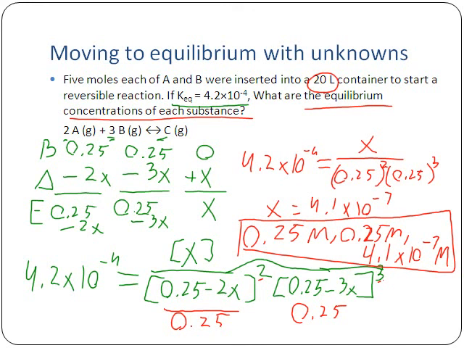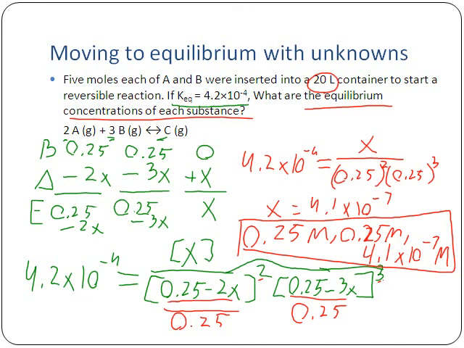What you want to do in this case is set up the equation the same way we had before, only with our variable x in the place of the change set to the mole ratios. And then once you've written out your KEQ equation, you want to look for cases where your value of KEQ is going to let you do an approximation. Your x will be very, very small. And with that very small x, differences like 0.25 minus 2x or 0.25 minus 3x, you can basically approximate to be just like the 0.25 here.